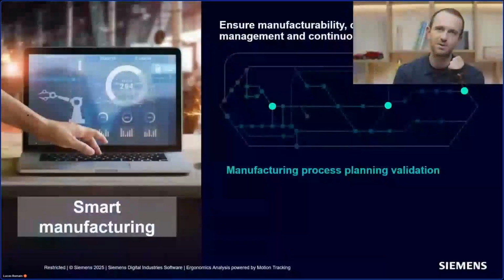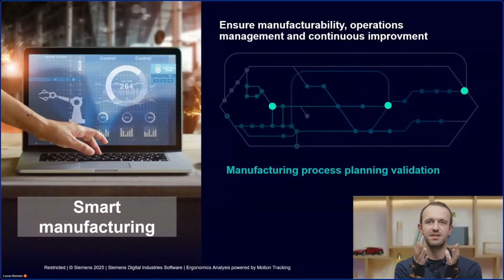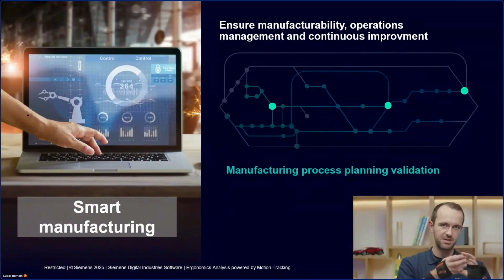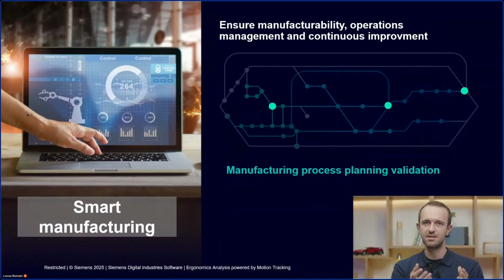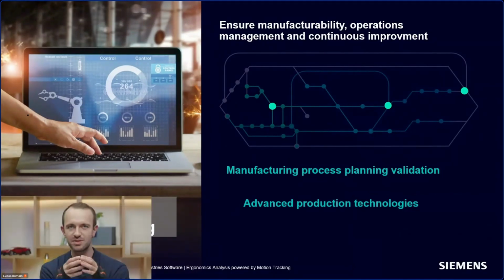And now I propose that we focus on smart manufacturing. And here, you have designed a first model of your product. Now you need to think about how you can fabricate each part of this product and how you can assemble it. If you are thinking forward, you could already figure out how to maintain it over time. So taking care of the processes all along the life cycle in the factory, but also for maintenance.